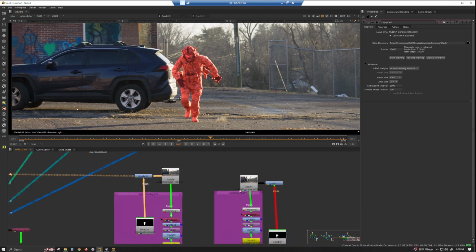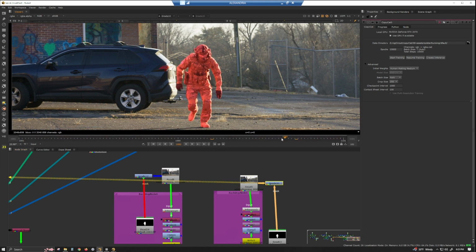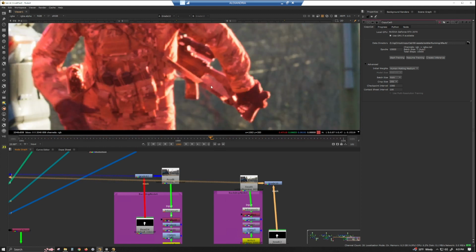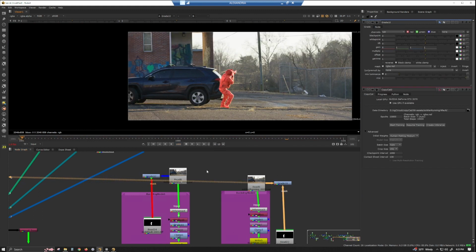Now let's see what the human weighting did. Ooh. I think I already see a big difference there. Oh yeah. I mean, that's default. Human. Yeah, it's cleaning that up pretty nicely.